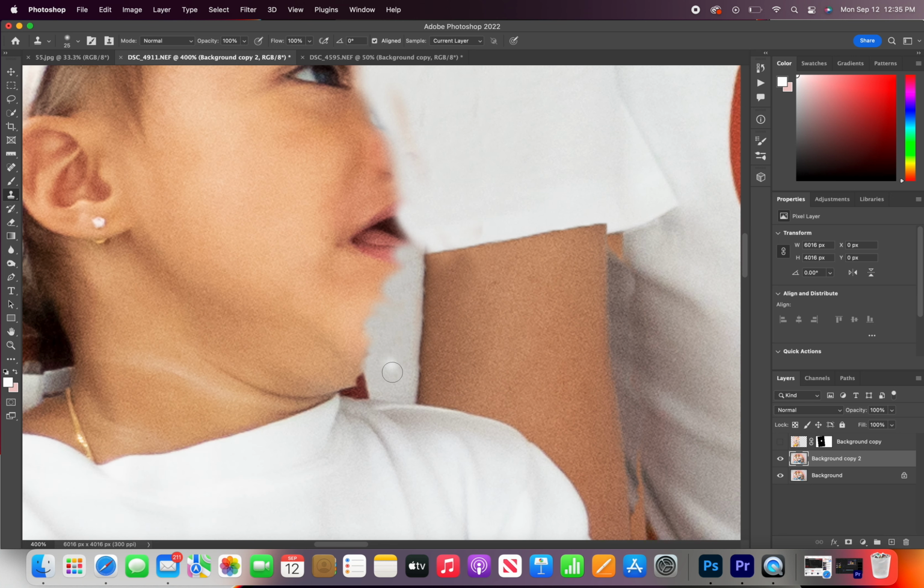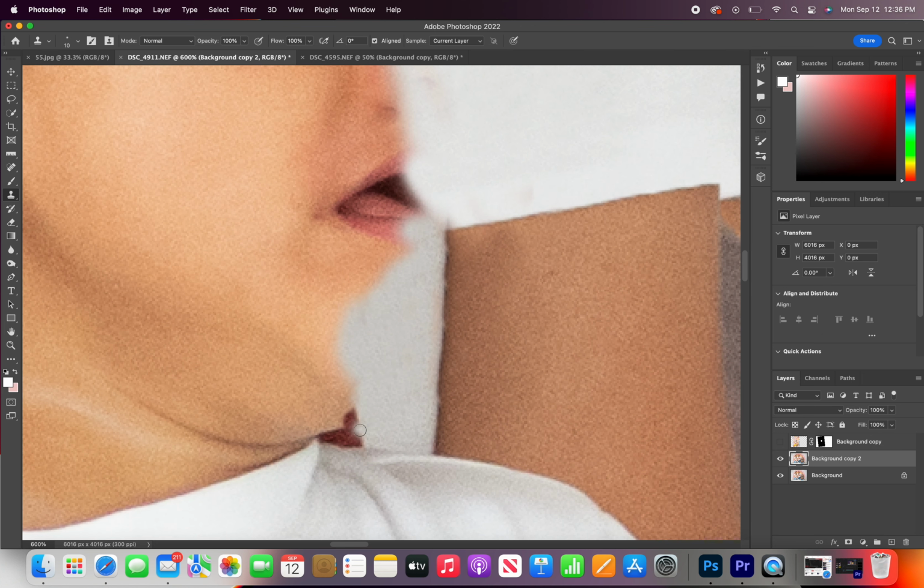If you're an Apple user, hit Option to make a selection of the area, release the Option key, and paint. The majority of the chin is the one that's showing. So just continue to copy.